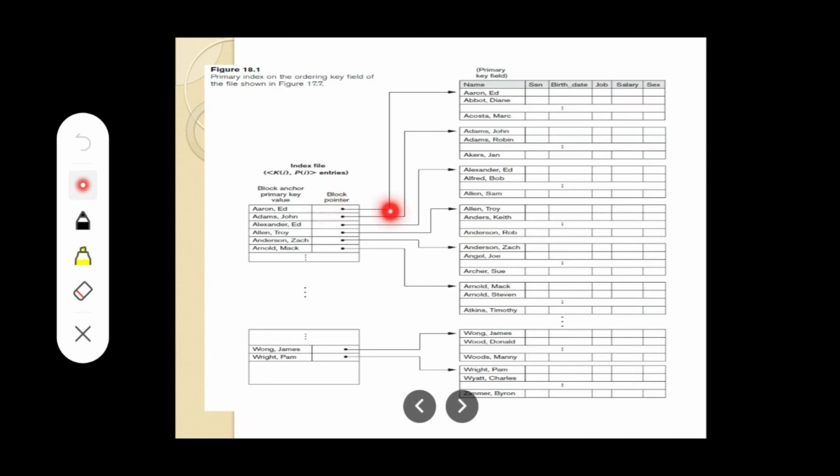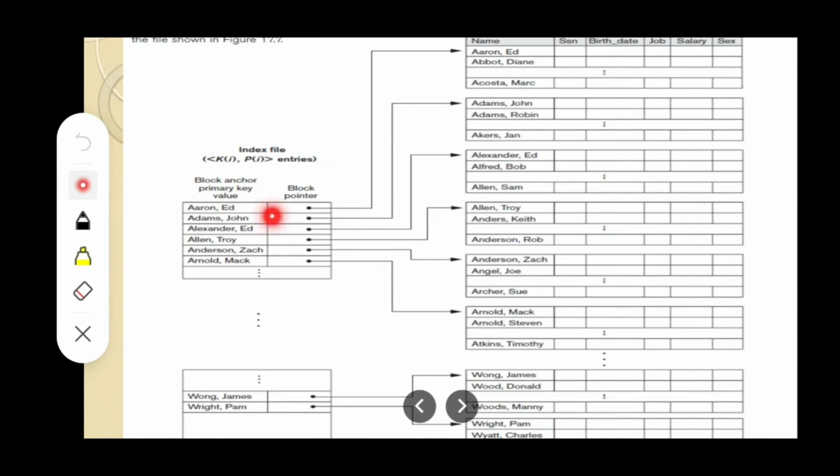And this primary key value field does not have all the values present in the data file. See here, the first one is Aaron Ed.